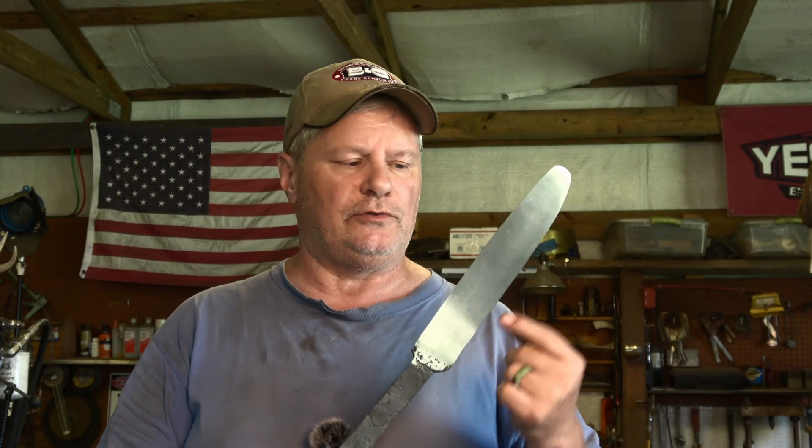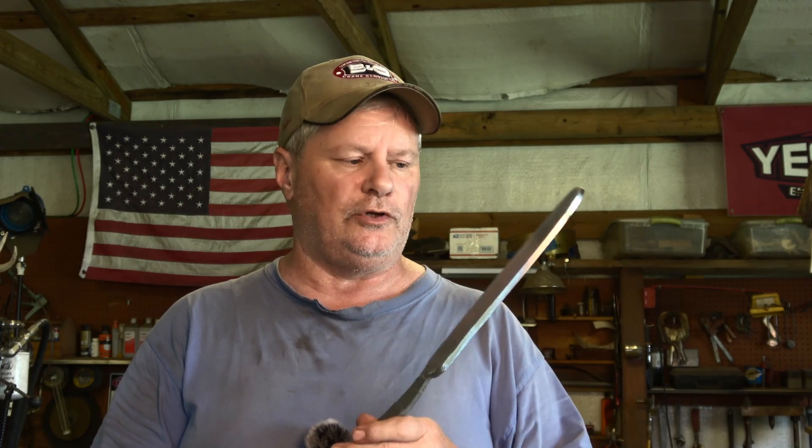So if you did bad forge welds, it'll show up. After I take a look at everything and make sure it's good, I'm going to do a test edge. I've got it up to around 400 grit - I normally don't take it up that high for a test edge, but I want you to be able to see the pattern. The reason I test edge is that I can now see how my pattern is flowing, where the center is, and how to proceed next to forge in my ricasso. I forge in that ricasso so I can push the stem or the center of the feather up through the middle of the ricasso - I just think it looks cool.